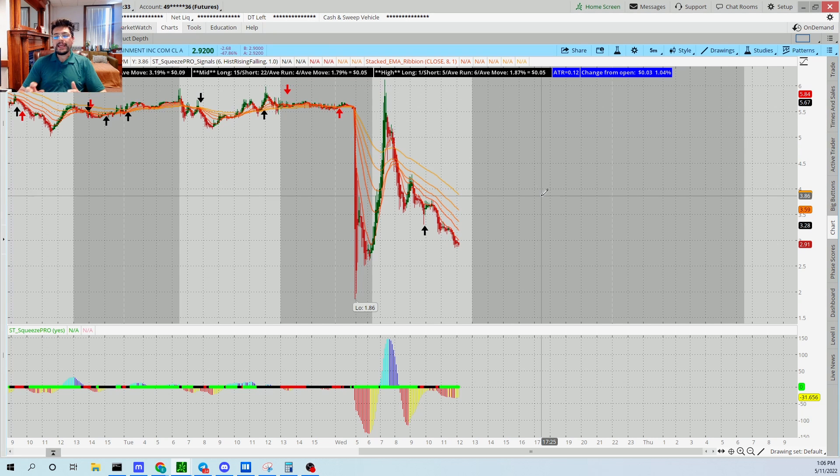That gives you a better idea of how to look for those entries and exits. A great way to keep an eye on what news is pumping is going to the Money.net platform and using the short interest data when we see these big movements, but also keeping an eye on the flowing news running in there. That at-moment news combined with that short interest data is going to allow you to see: how many other people are shorting this? Is this too crowded? Because remember, there's only a limited amount of shares that you can actually short. If it is very bullish news and you see that a majority of the asset is already shorted, you may not want to get into it because you can end up in what is known as a short squeeze — I'll get more into that in another video.